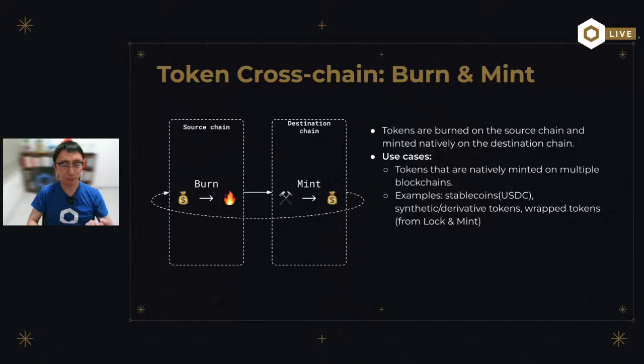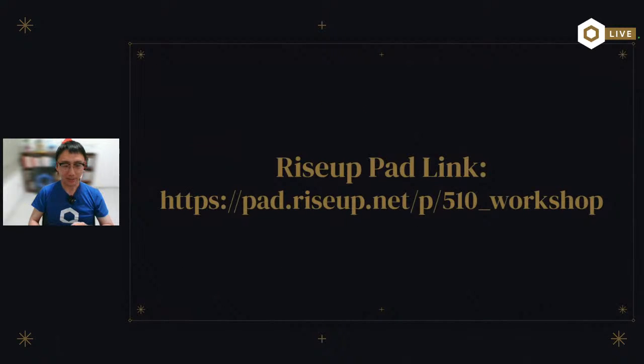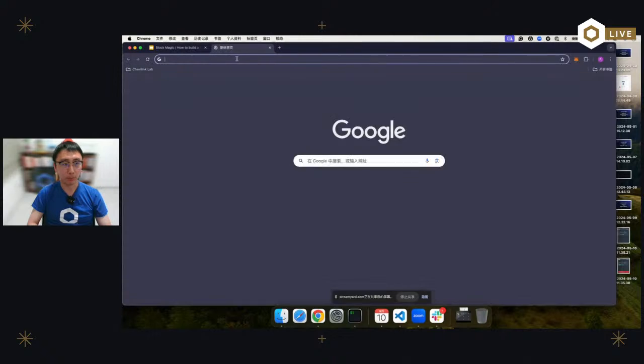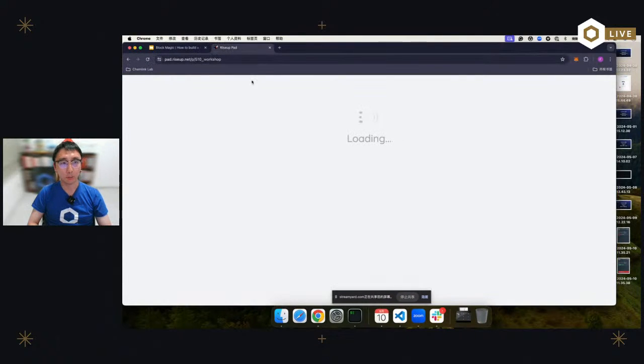So for today's demo, we are going to use the burn and mint mode. We will use a token that is created from Chainlink to demo this token cross-chain. Okay, so in order to allow you to get some information from me and to code along with me, I created a result pad here. I will put some necessary information in this result pad. So if you want to get the codes or get the configurations, you can directly copy the code here and paste it in your, not MetaMask, in the Remix, and follow with me.